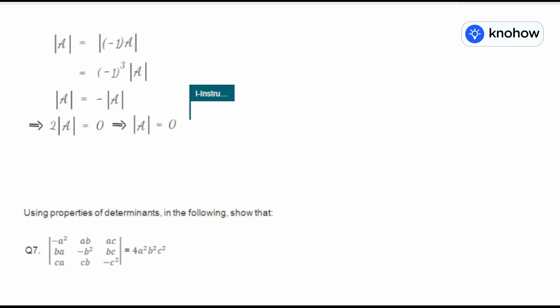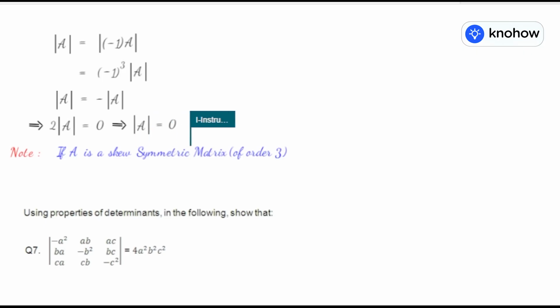Now before I leave this question, please make a note, though the question is over. We have proved determinant A is 0 for matrix A. What kind of matrix did we find that A was? It was skew symmetric. So please make a note in general that if A is a skew symmetric matrix, then the value of determinant A will be 0. It could be asked as a 1 mark question somewhere that you are given a determinant whose matrix is skew symmetric.